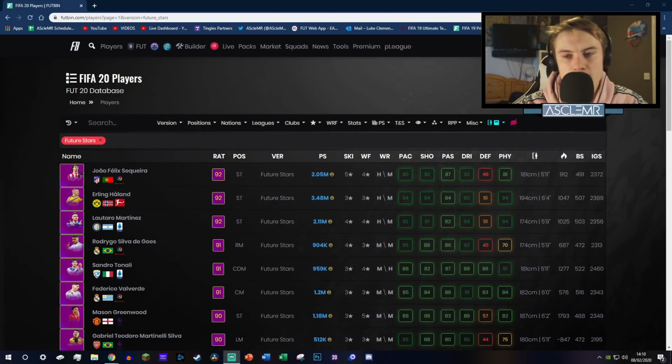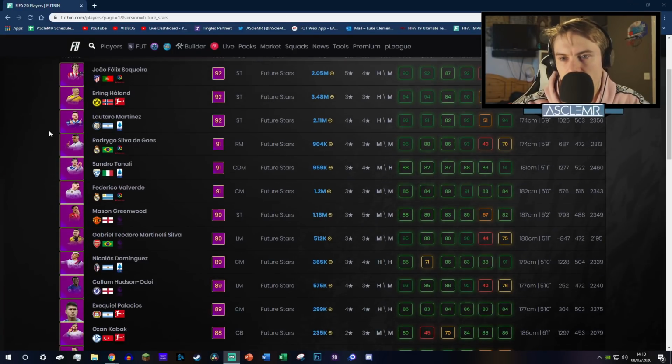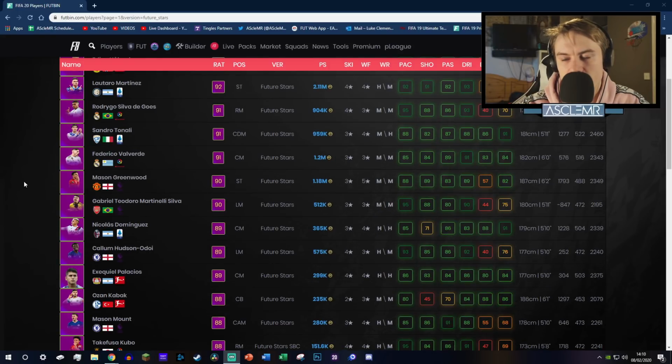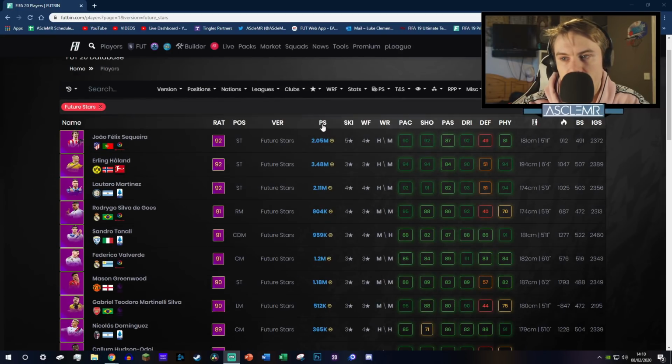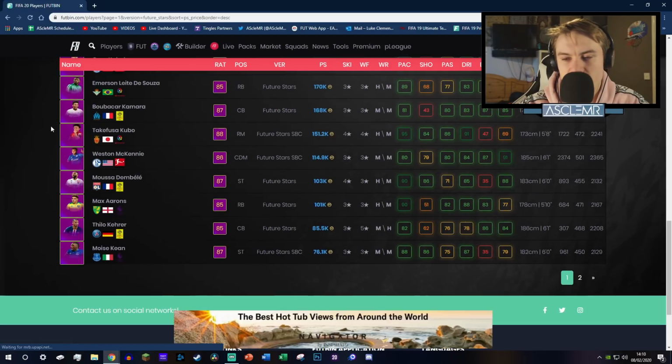Okay, so we're going to look at some of the new future stars. Obviously, I'm not going to look at the likes of Haaland or any of the ridiculously expensive ones, but I'm going to take a look at the ones that I think are good players and cheap enough that are very good. So let's start at the bottom. The new one, we have Guerreiro.